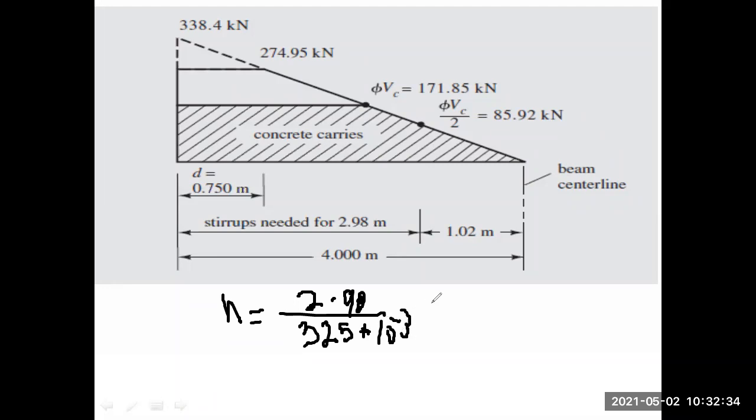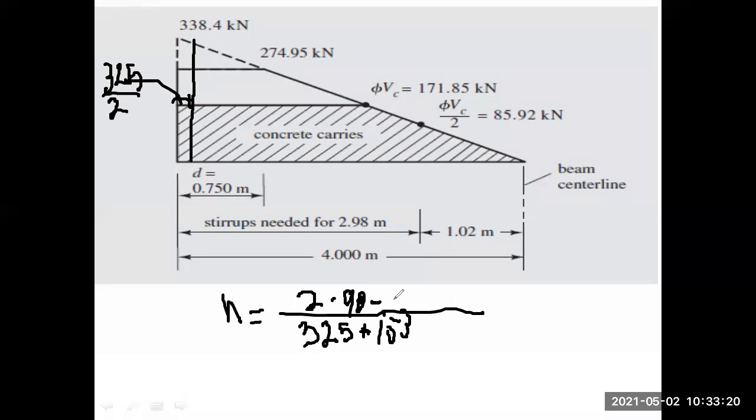So calculate how many stirrups we get. We have to place, I forgot, one stirrup at a distance equal to S over 2, which is the spacing, 325, that we have decided on, over 2. So one stirrup is placed. So we have to deduct this space from this distance. Sorry, we need to deduct this space.